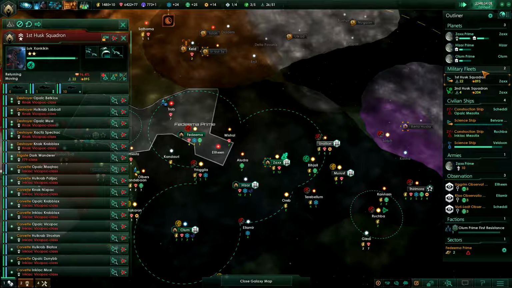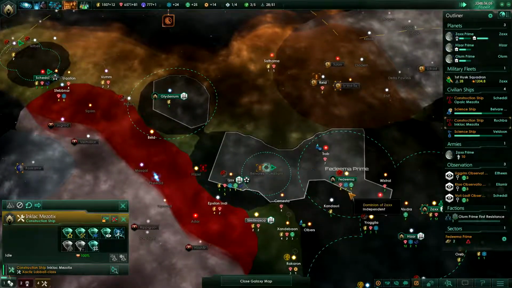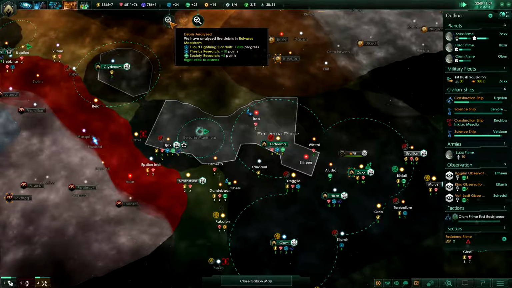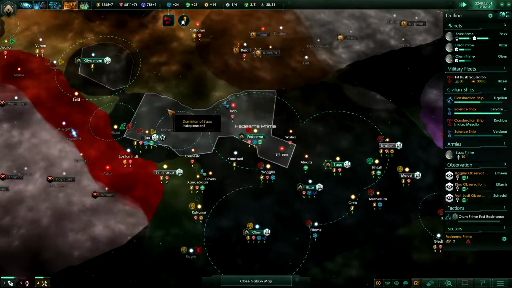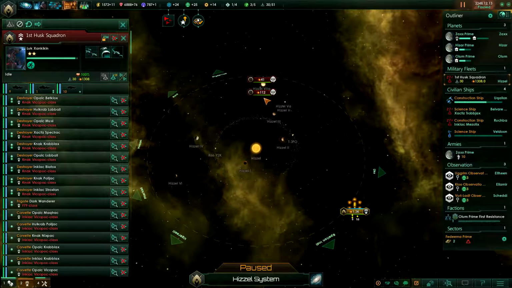Right, let's carry on. My first Huss squadron has defeated the enemy, so they need repairs. And then they can also merge as well, I think. Group up. Okay, you're over there researching. Construction ship. Not really a lot to construct at the moment, although you can, I think, get 4 mineral here, can't you? Debris analysed. Build mining stations there.